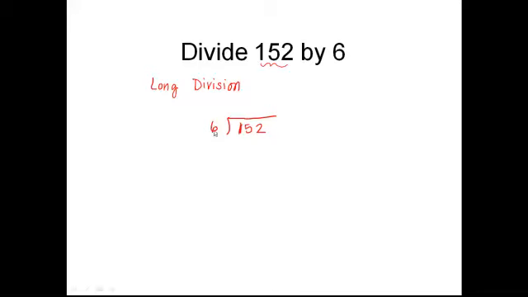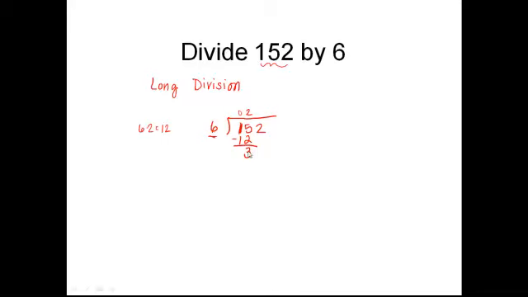It's the dividend. So 6 goes into 15 how many times? We're going to be looking at this divisor and seeing how many times it goes into this larger number. So 6 doesn't go into 1, so you could put a 0 here if you wanted to. Then I'm going to move on to my next column. 6 goes into 15 how many times? Well, 2 times, because 2 times 6 is equal to 12. And when you multiply, you're going to put them down here. I'm going to check to make sure that 6 times 2 does go into 15, and yes it does. Then we're going to subtract, so we're going to get 3. If 6 doesn't go into 3, then we've done good.